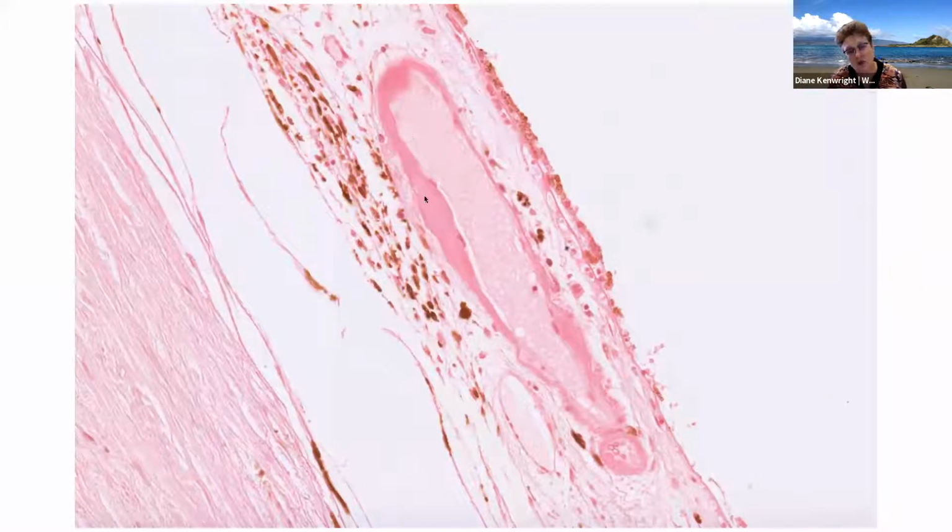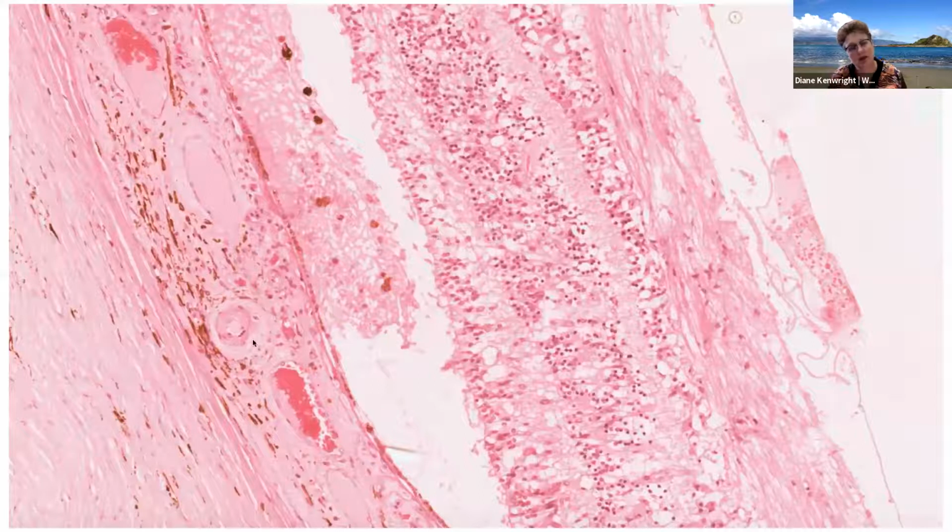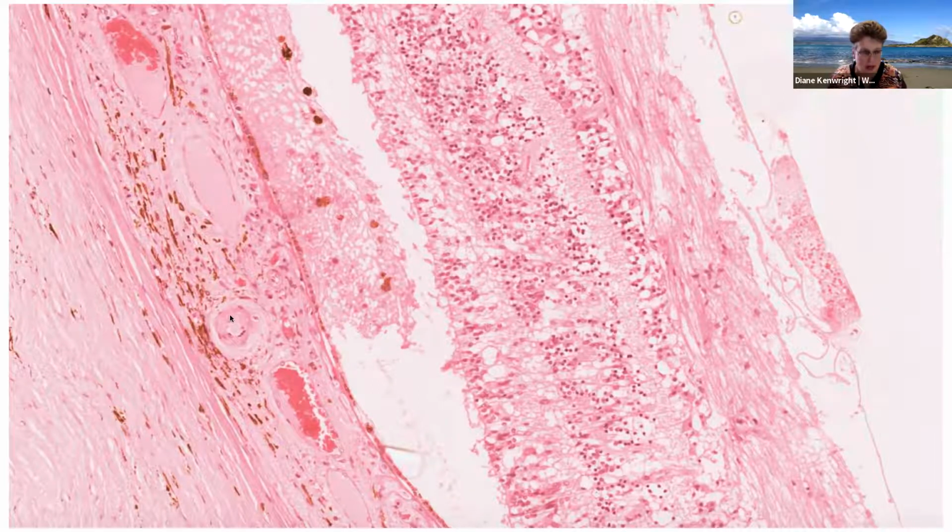Hyalinized, smooth collagen around this thick-walled vessel, characteristic of diabetes, right? This is another characteristic of diabetes in an arteriole this time, this thick-walled arterial subretinal exudate. Right, and you'll see this in the CRVO cloud. So there's actually neovascularization here, which is tearing off the limiting plate of the nerve fiber layer.